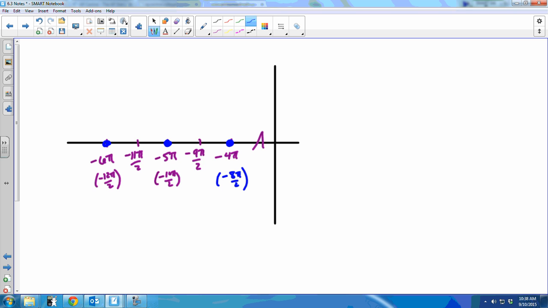So the only thing left I need to do is figure out where we're at 1 and where we're at negative 1. From negative 6 pi to negative 4 pi is a full period. It's 2 pi. So I just need to know where we're going up and where we're going down. I can use the unit circle to do that. I'm going to count.